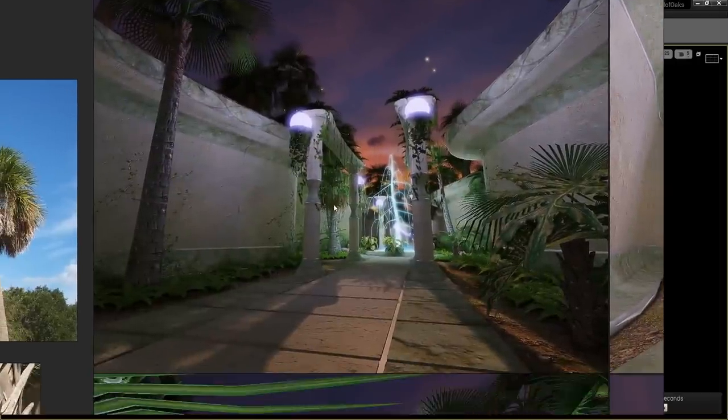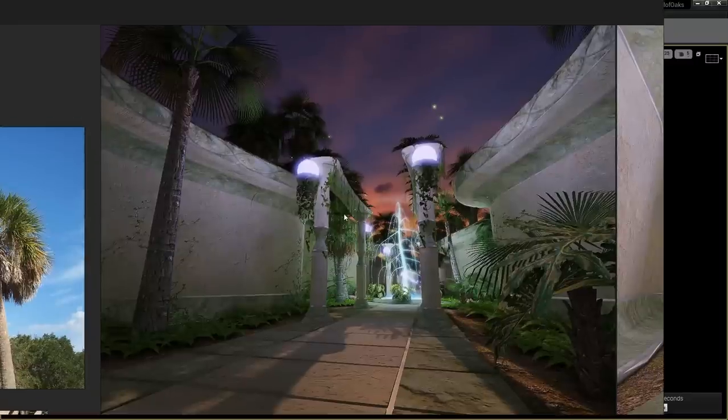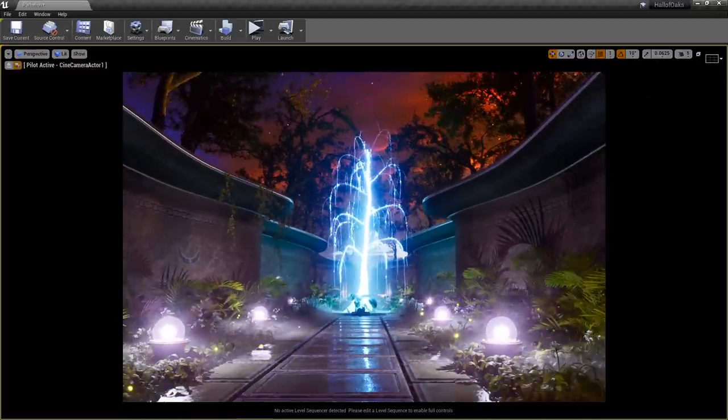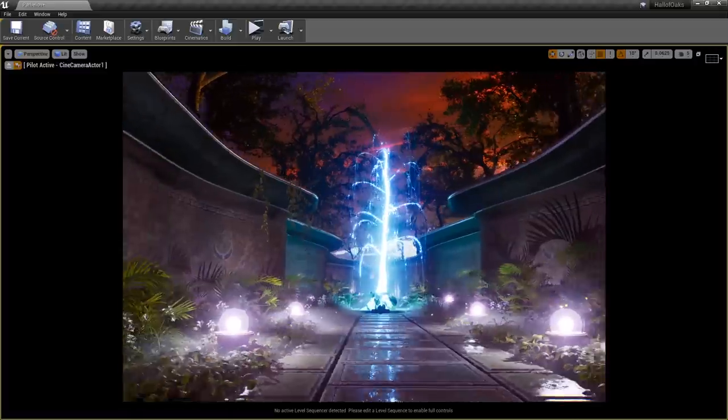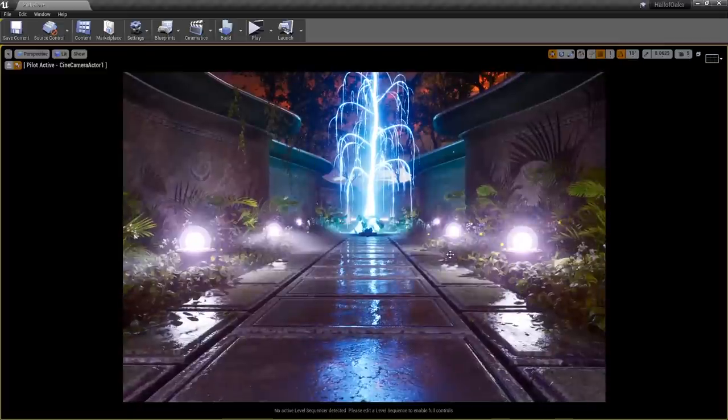This is pretty much the same exact geo that I've reused, except for the floor, and I've gotten rid of the pillars — I'm not sure if I really want to bring them back, I kind of like the openness without them. To get from the old version to this point, I'm super happy with how it looks. I wish I was talented enough back when I was a student to do stuff like this, and of course I also would have liked to have the scans we work with here at Quixel.